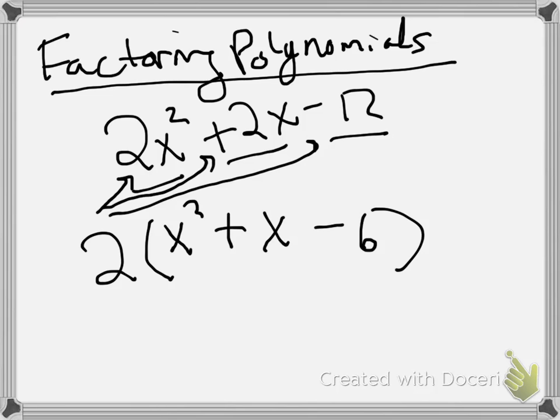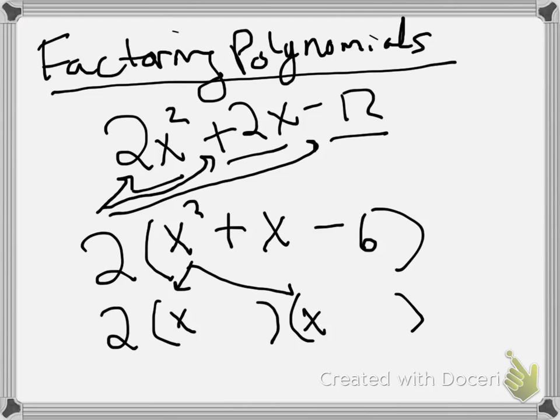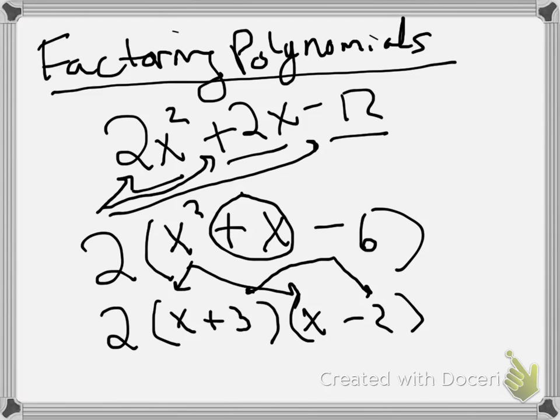And then perhaps you need to factor some more. Like in this case, this trinomial can factor into 2 binomials. We can create more multiplication where the x squared splits into x and x. And then the other terms come from values that multiply to give me negative 6, but add to positive 1. See that positive 1 right there? They have to add to that positive 1x. How do you do that? It's a positive 3 times a negative 2. They multiply to negative 6 and they add to positive 1. So that creates the factorization. That creates the factors.